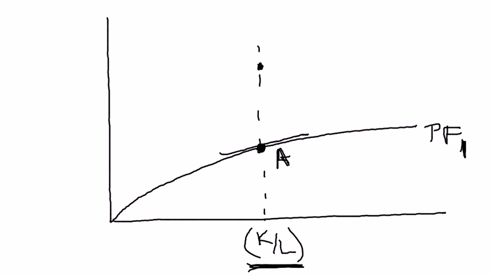what happens if there's an improvement in technology so the production function shifts up? I'll draw it a little bit higher up here, and we'll draw a relatively large shift because it'll help make this point.